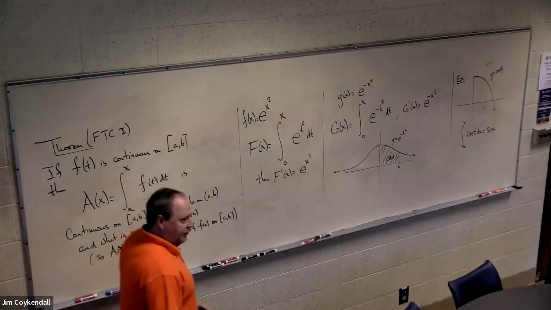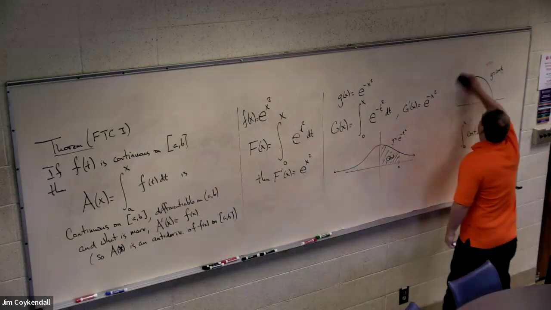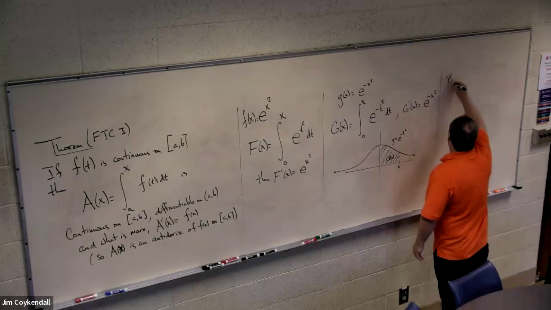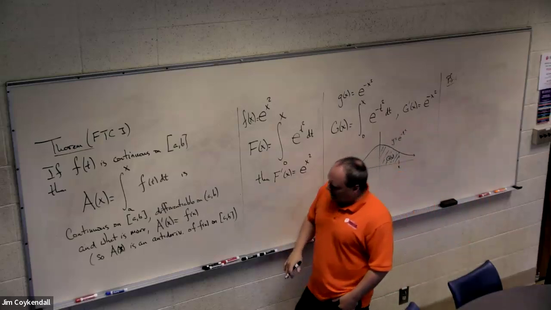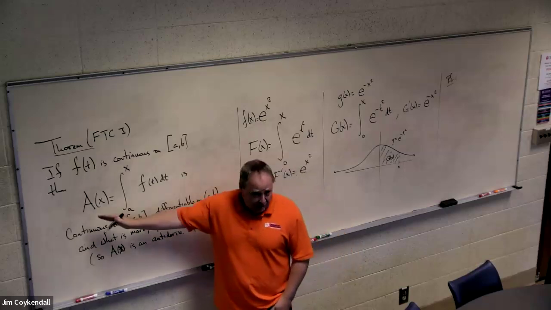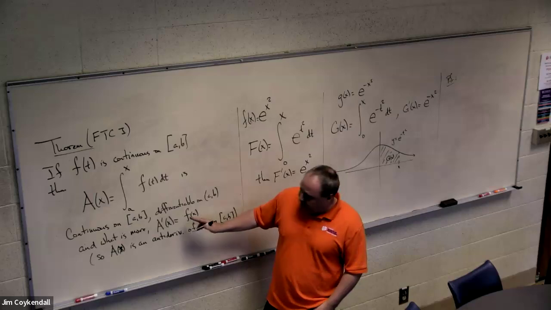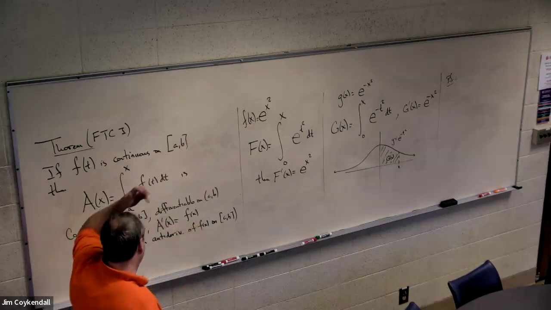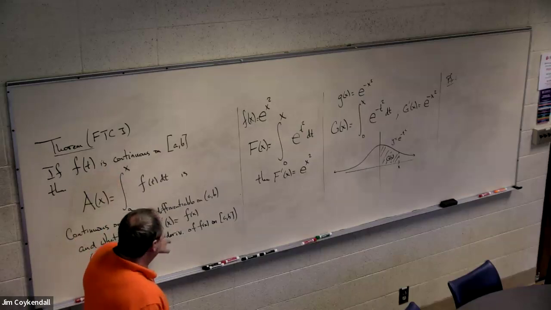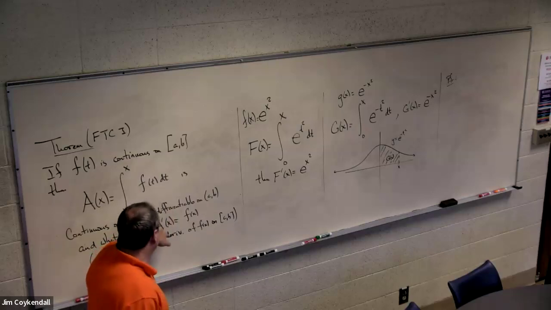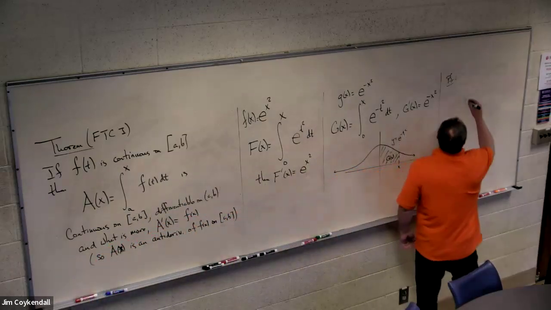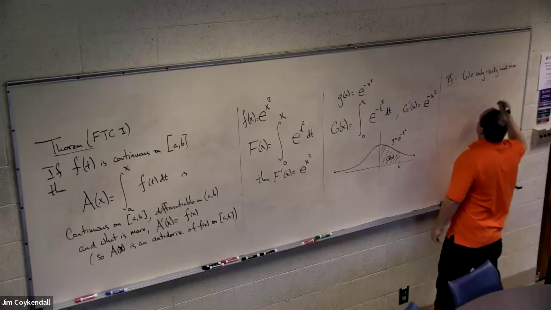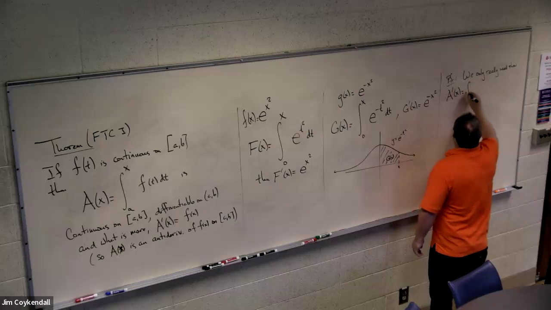Every example that we've seen is like this. Let's see why this is true. This is a very important theorem. And then I'm going to give you a generalization. All I really need to do is prove that the derivative of this is f of x. Because if that's true, that means this function is differentiable because there's its derivative. And not only that, it's a derivative that's continuous, assuming f is continuous as well. So really, this is the crux of the matter. If I get this, then I get the continuity and differentiability. So really, we only have to show that A prime of x is f of x.